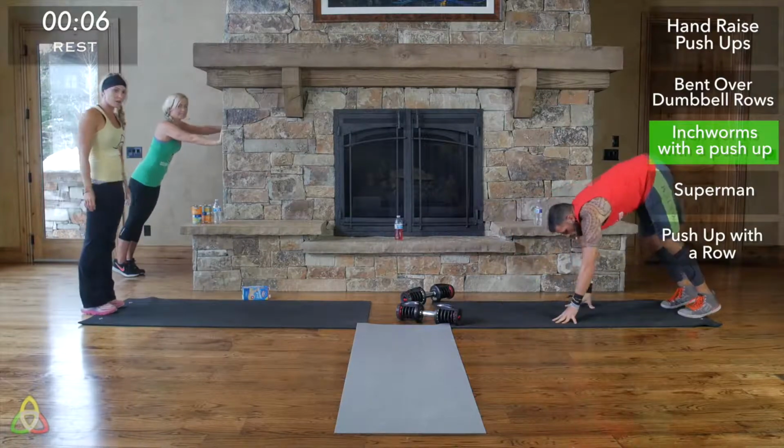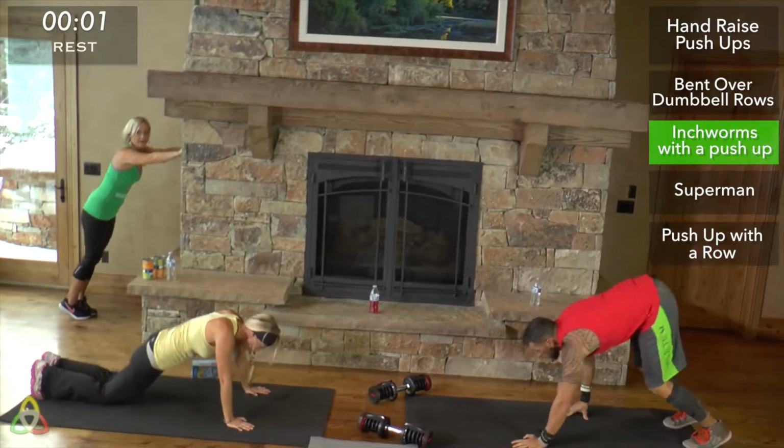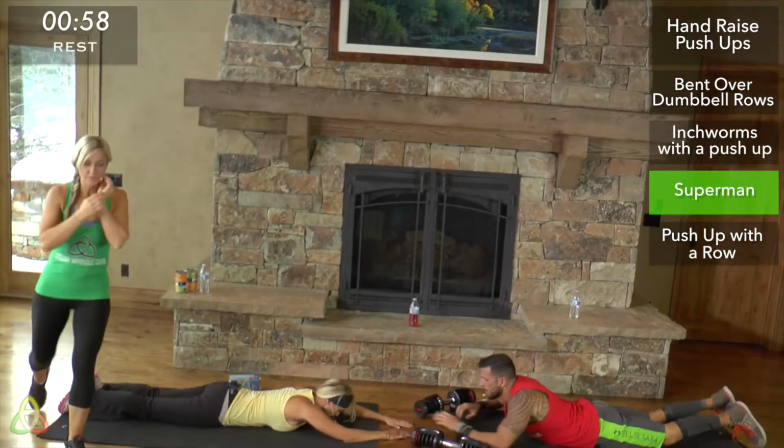Good job, guys. Good job, team green, team yellow, team red. Almost there. 2, 1. Go right into Supermans. Quick transitions. Quick, quick, quick.